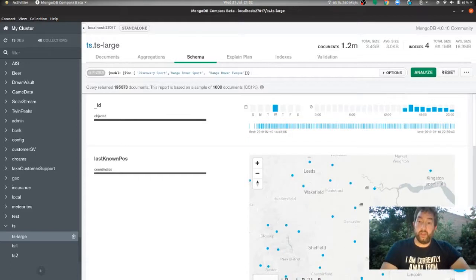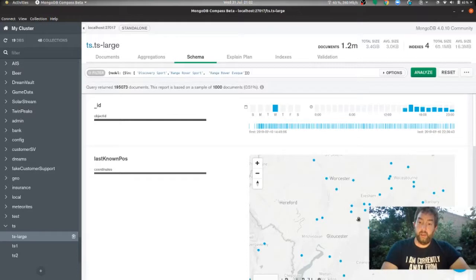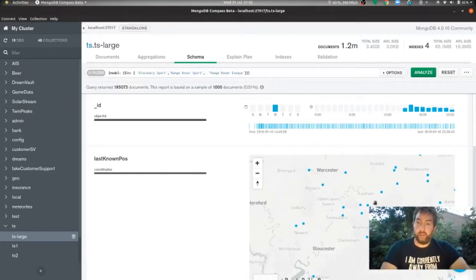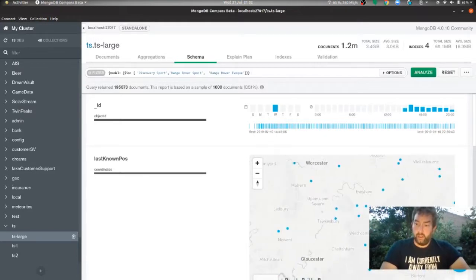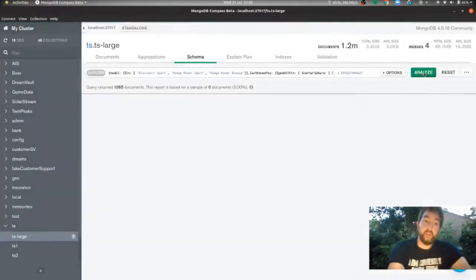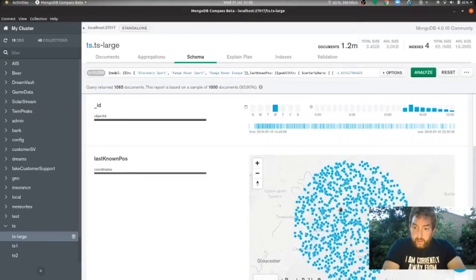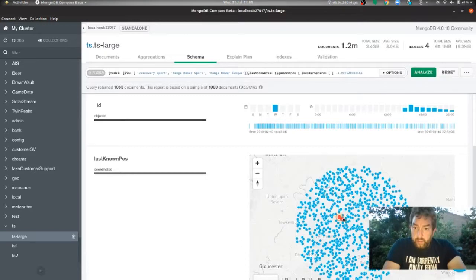And I can zoom in again, and say, okay, this time let's look at how many of these cars are being driven around here in the Cotswolds. Hit analyze, and there we go. So we're diving into the data, and every time we click on something we're creating new richer queries, and we're down to 1065 of these vehicles. And I can go down even further and say, let's just give us maybe a couple of these vehicles. Let's dive in really close this time.